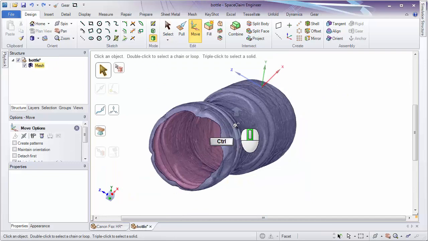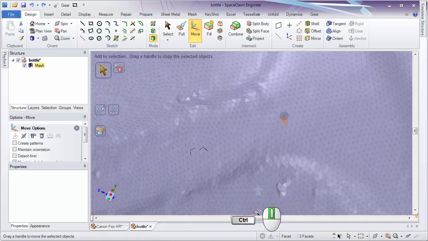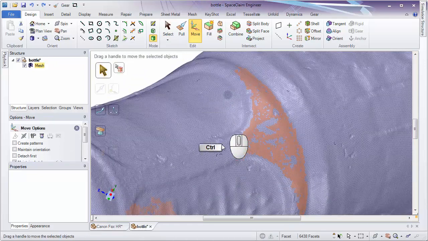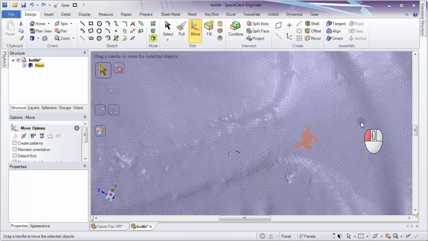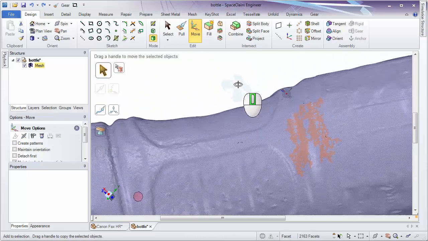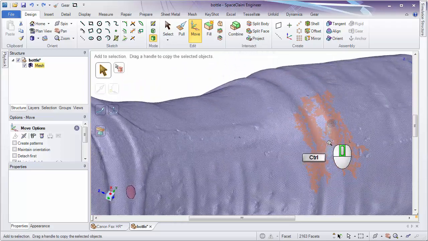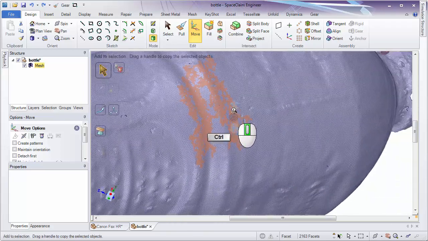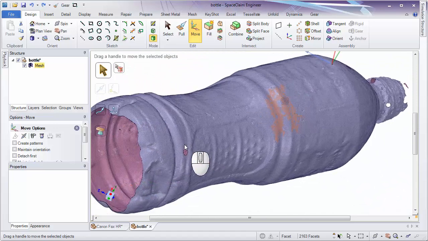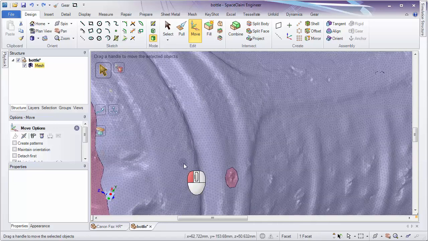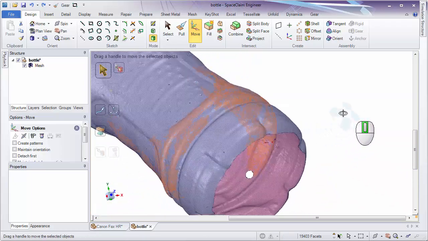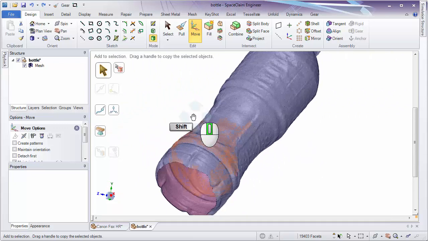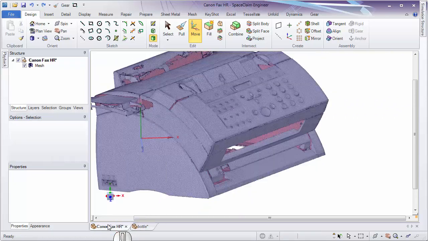So here we can see we have a nice clean scan on this model. If we go over to our bottle, double clicking does not get me quite as many points in all areas. It got me some over here. We can see some different swatches based on double clicking, but we can see that this is a much more deformed part. So this is a good way to tell what kind of scan or geometry you're working with, doing some double clicking to find tangential facets or planar ones.